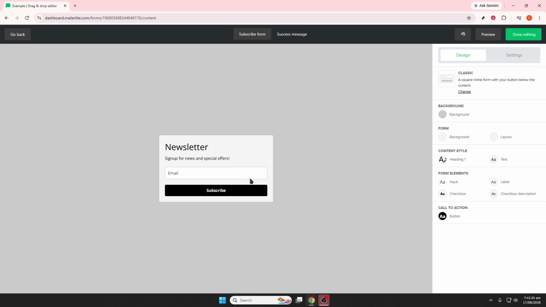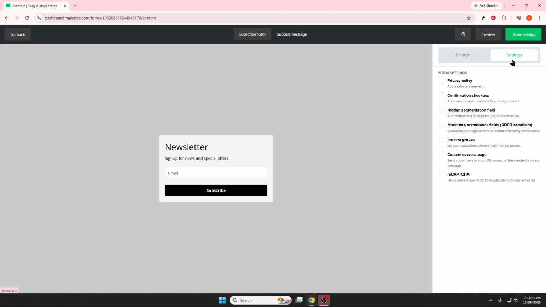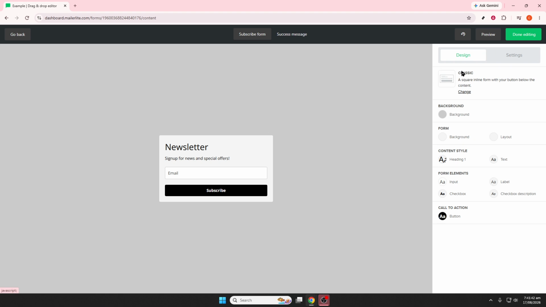Click any existing field to edit it or use Add Field if you want to collect more information, such as a name, phone number, or custom field. You can also drag and reorder the field so the form flows in a way that makes sense. In general, keeping the form simple can help improve conversions.